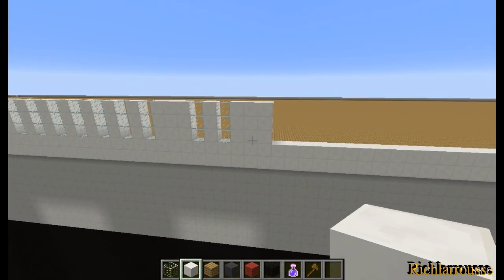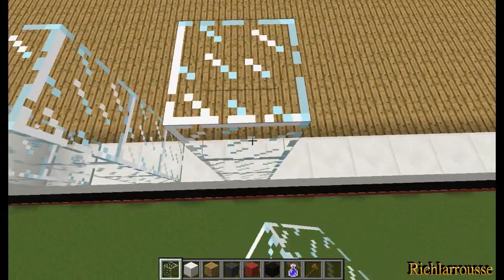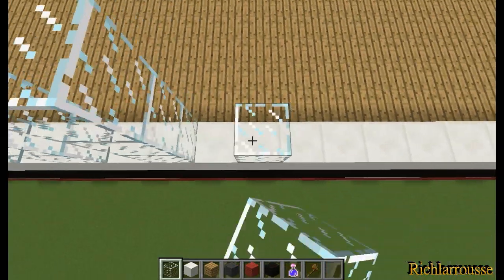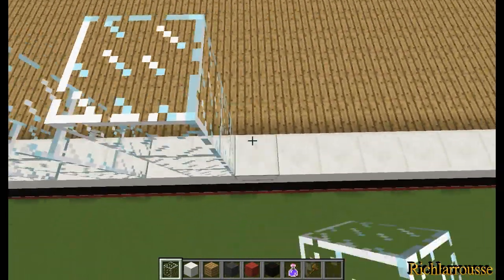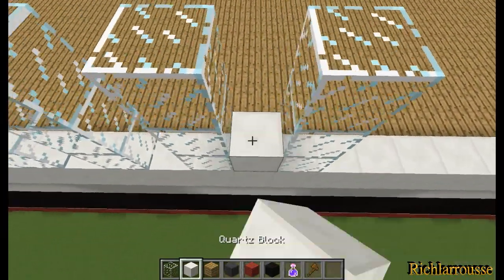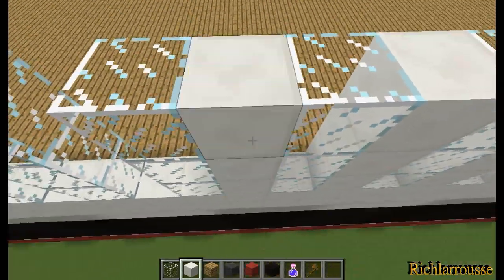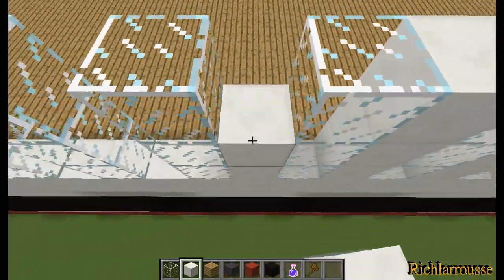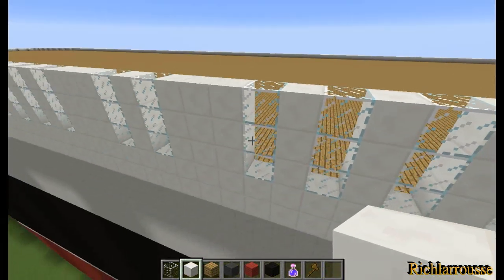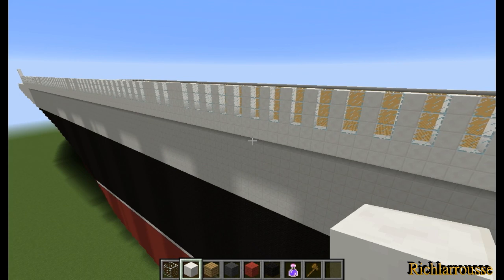And then what we want to do is do the same again, 15 windows. So we go 1, 2, 3, 4, 5, 6, 7, 8, 9, 10, 11, 12, 13, 14, 15. And same again, fill in the gaps. Like so, that is four groups of 15. So I shall mark that down on my notes before the pen runs out.